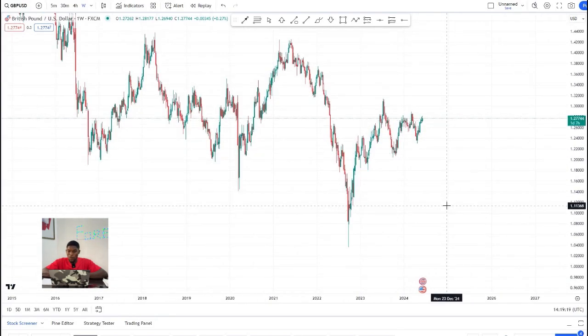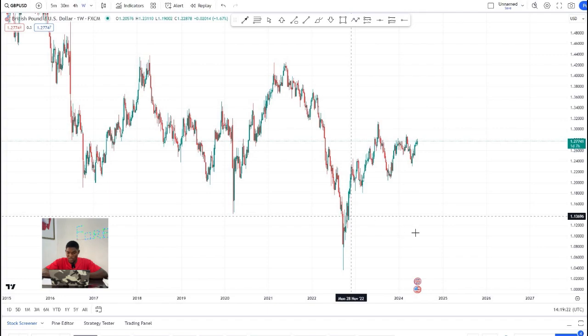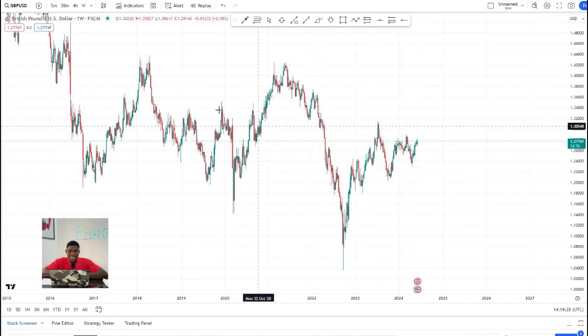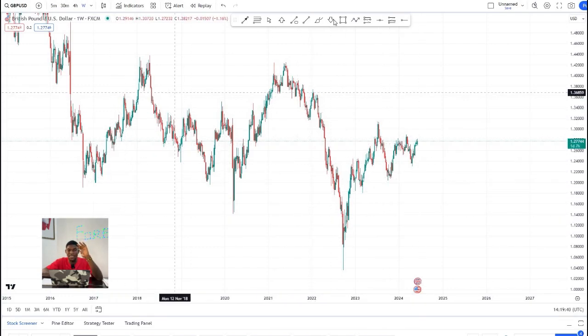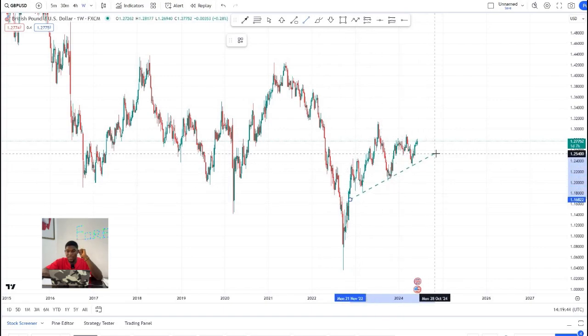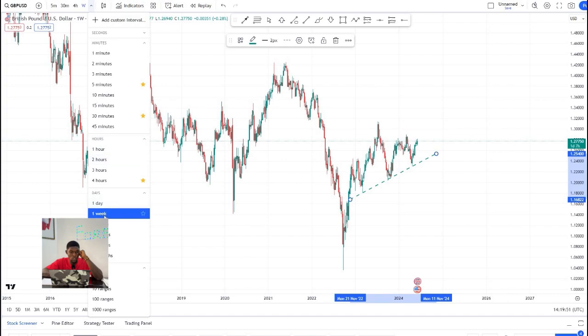So from 2023 to 2024, as you guys can see from here, the market has been moving in an uptrend. And looking here, there's a high possibility that the market might go to the upside, because the market has actually been in the upside in the past. Do you guys understand? So looking at this, we can see that the market is on the upside, looking at it on the weekly time frame, here, W. The next thing we're going to do is move to the daily time frame.